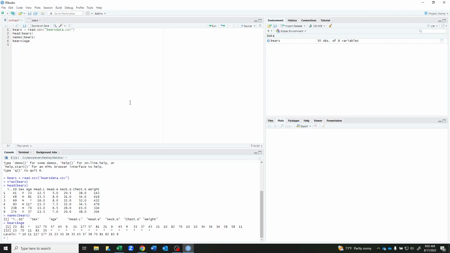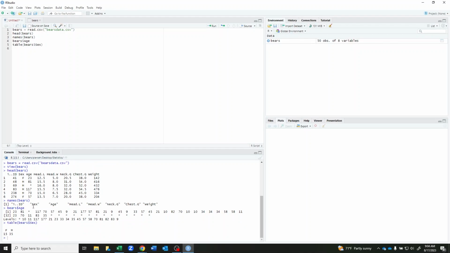I can also create tables using the command table. Inside of it, I need to let it know which data set I'm looking at because a lot of times we have multiple data sets we need to consider. After I type in the data set name, I'll do my $, and this time I'm going to look at the variable sex.